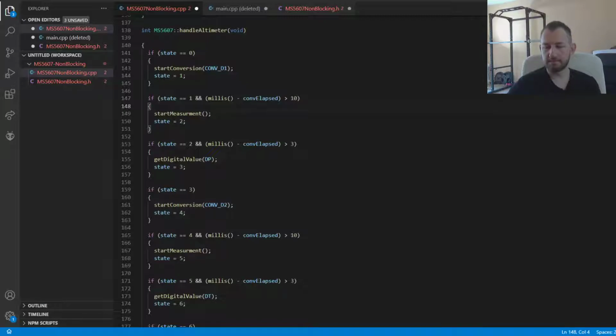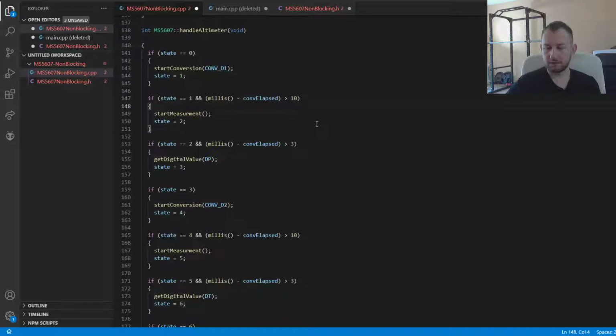GitHub Desktop, and we're going to go File, New Repository. This is going to be called MS5607 non-blocking. Can you do spaces? No spaces. Sure.